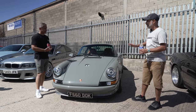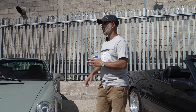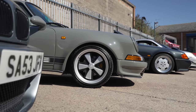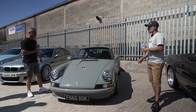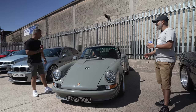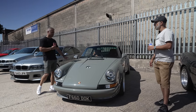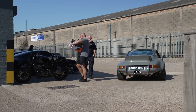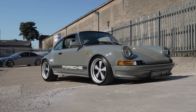The car was stripped down to a shell. We've gone for lightened con rods, cranks, so there's a lot of engine work gone into it. Everything's steel on this — they're turbo wheel arches. The whole body's based on turbo wheel arches, but then we've done our own fabrication, putting sharper lines on the wheel arches to give it more of a 3.2 look as opposed to a turbo look, but it's still as wide as a turbo. The colour is a 1960s Bentley colour called Pennine Grey — in certain lights, it's got that olive-y twist to it.